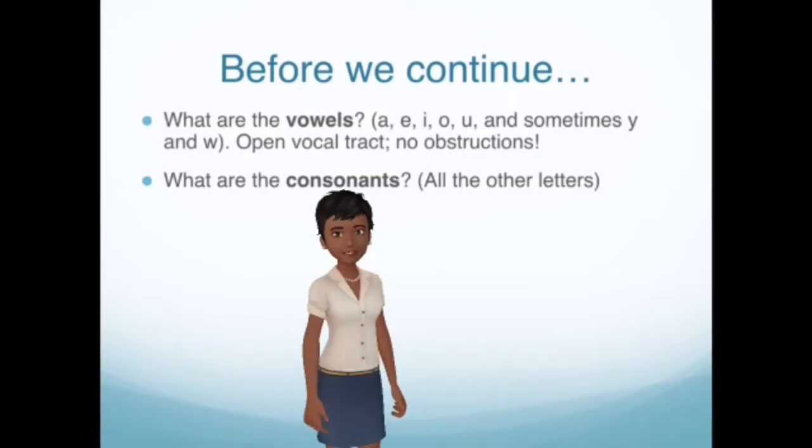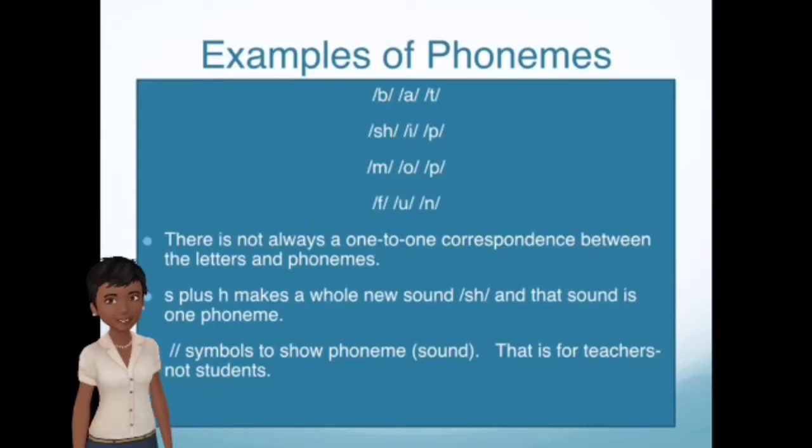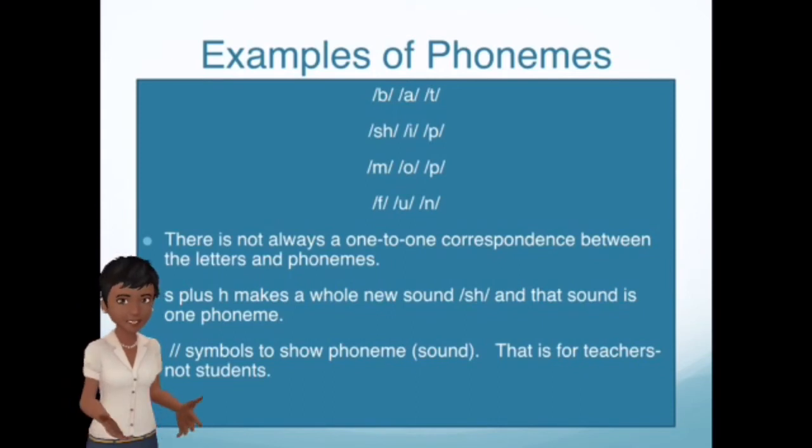Before we continue, we should have a brief discussion on vowels and consonants. Phonemes are divided between vowels and consonants. Vowel sounds are those sounds that are produced without any interference from the mouth, tongue or teeth. Consonants, on the other hand, are produced by blocking and manipulating sounds. As teachers, we know that these sounds are represented with two diagonal lines on either side of the letter. If we see these symbols, we know that we are to produce the sound instead of saying the letter name.